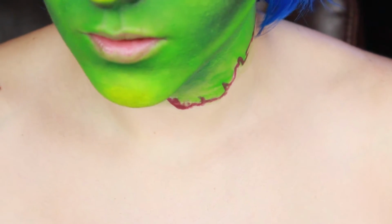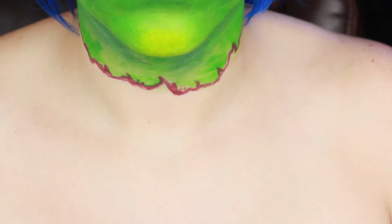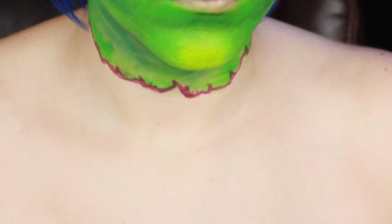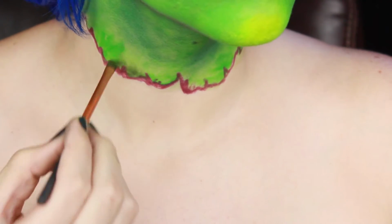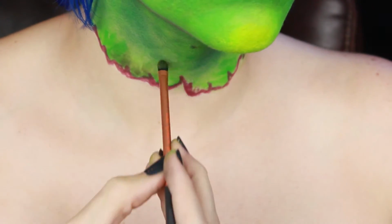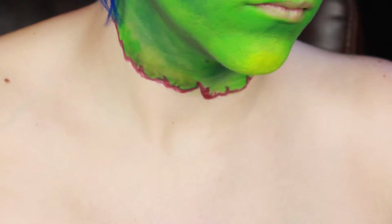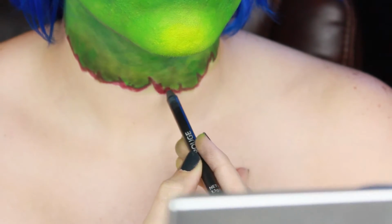Now we're gonna go to the neck. I promise I am wearing a shirt, so don't freak out. What we're gonna do is we're taking Velvet Moss again, and we're gonna use that to darken the area just above the cut to give it a little bit of depth, so it looks like my natural skin is sitting on top of the reptile scales.